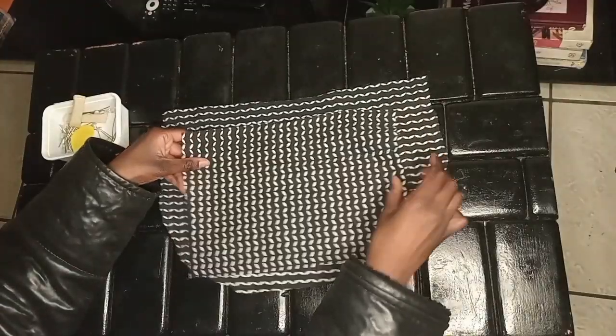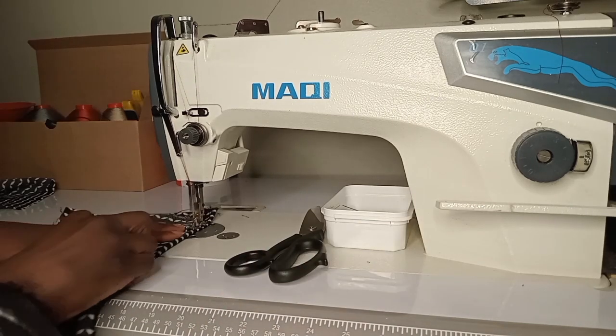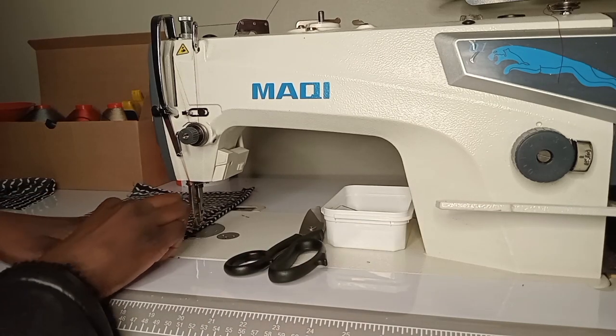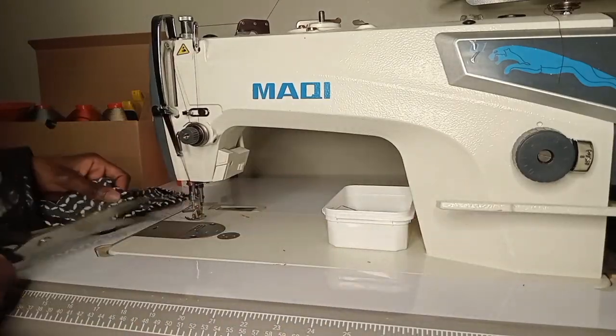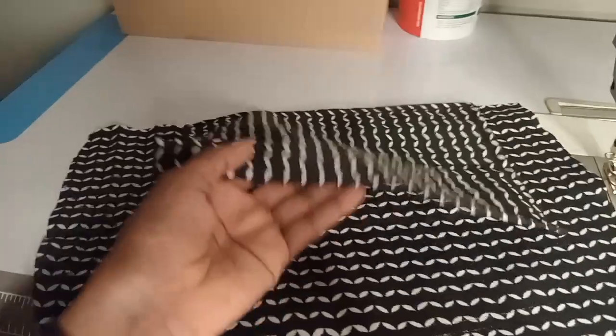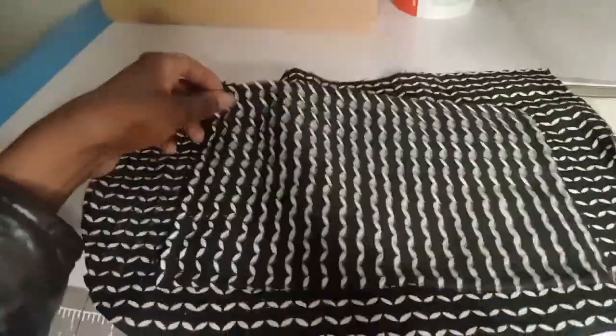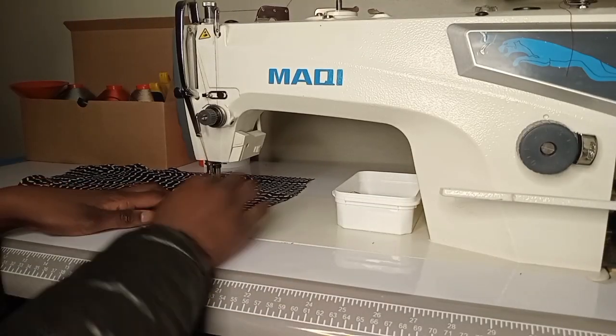Now taking the other piece of the lining and our pocket part, we're going to just do a 1/2 inch fold and then top stitch all around the whole square. Now I'm going to be attaching the pocket to the other side of the lining. We're just going to put it in the center and sew around 4 corners and then 1 straight stitch in the middle to separate the 2 pockets.